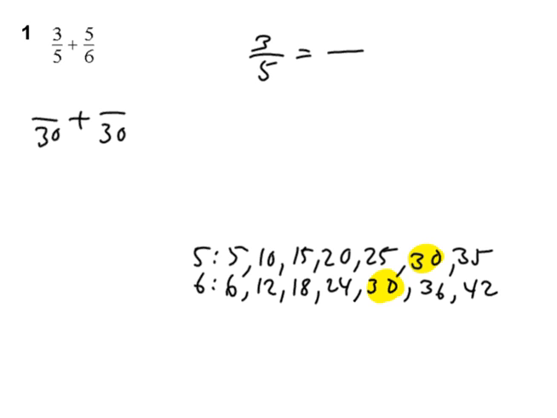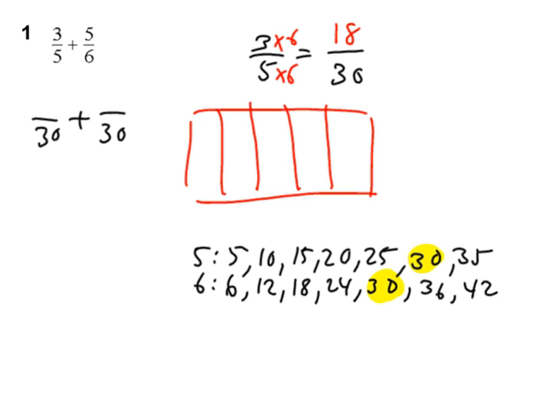So what that means is I can create an equivalent fraction that has a denominator of 30. So if we think about 3/5, if I was to draw 3/5, these are fifths. This would be 1/5, 2/5, and 3/5. Actually, I'm going to use my highlighter instead. So 1/5, 2/5, 3/5. This is going to be a little bit easier to see. Okay, so there's 3/5. And if I was to say that's 3/5 of a chocolate bar or 3/5 of a pizza or whatever, we kind of understand that.